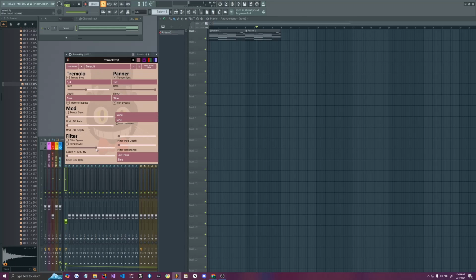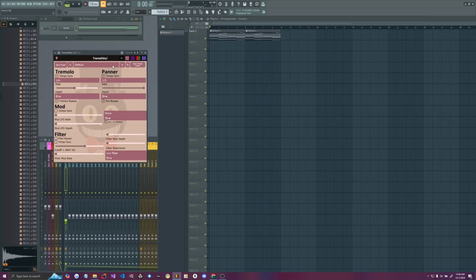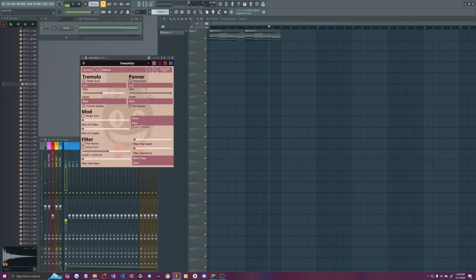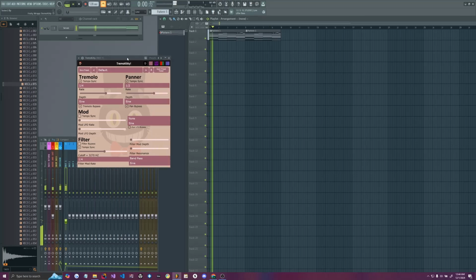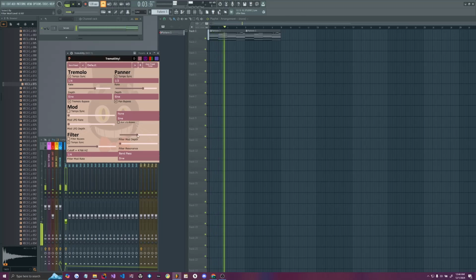The filter is the filter, so it's just you got your choice of low pass, high pass, band pass. You got some wave types. These are actually for the modulation of the wave. So all these different modules have the modulator, which is running, and the filter is no exception. So this is the mod rate. It's free running right now, but you can also tempo sync it. So it'll sound like this. Turn up the depth over here.